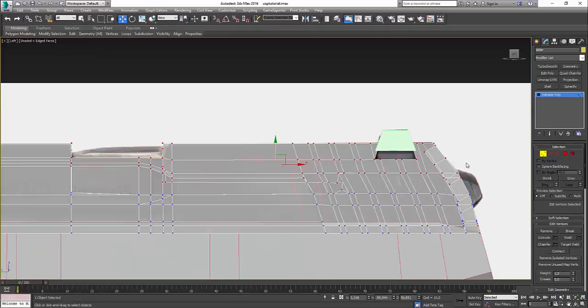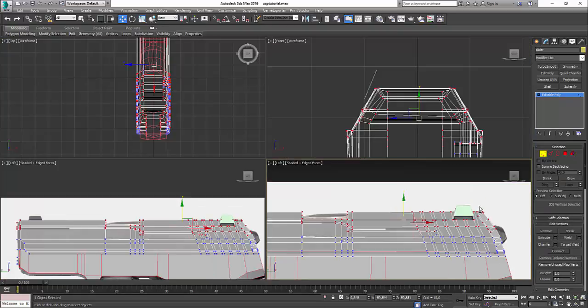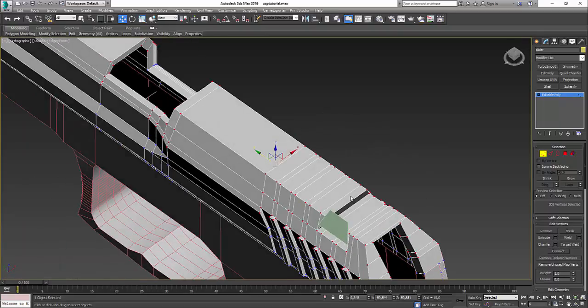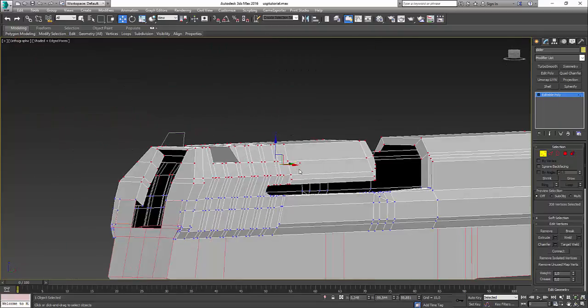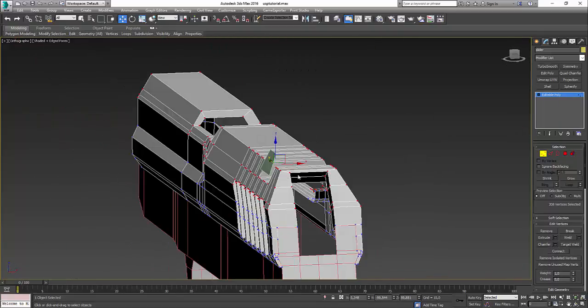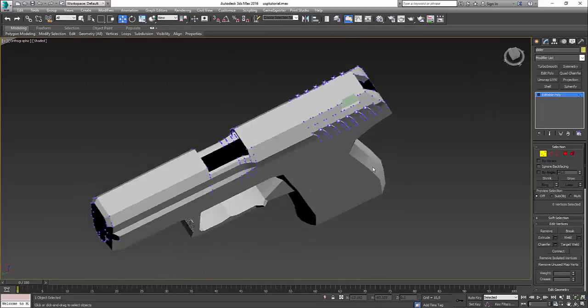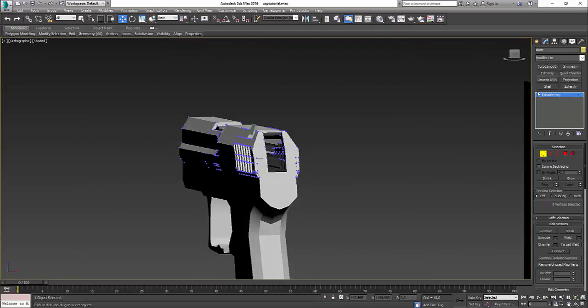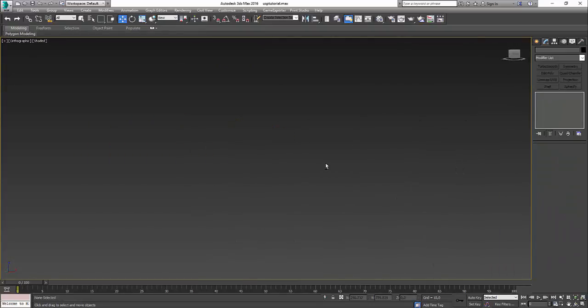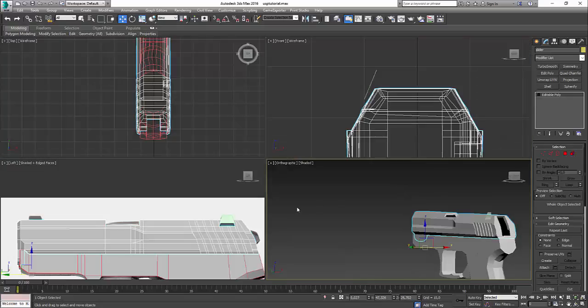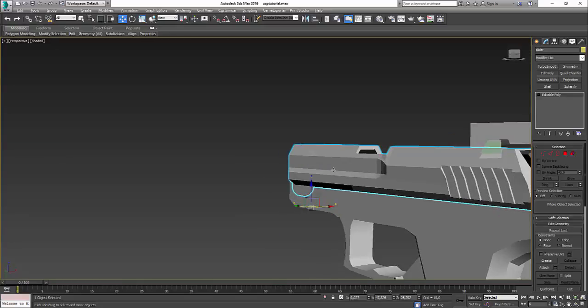I'm not quite sure where exactly I moved it, but as you can see, it's kind of messed up right now. Hopefully I could fix it without causing any problems. Okay, I'm in orthographic. That explains everything.